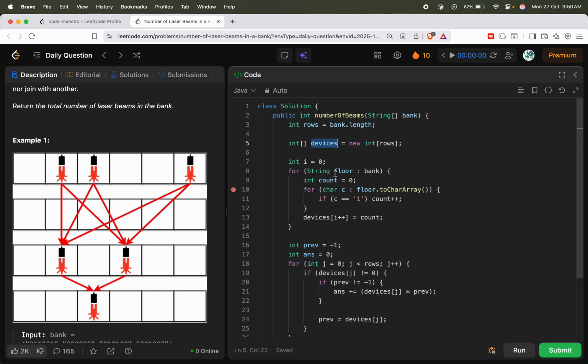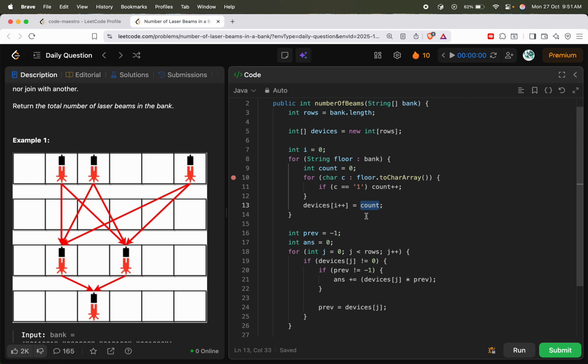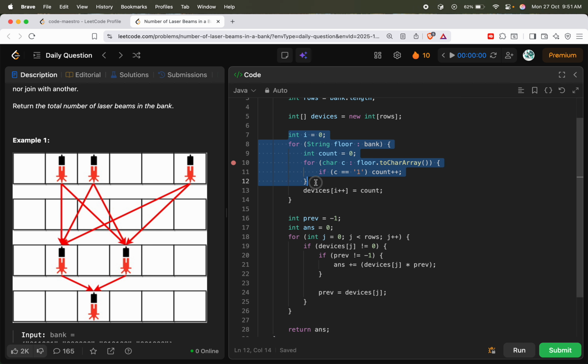I'm iterating through each floor and counting. Wherever I have a one, I increment my count in each floor, and then I set the devices of the particular floor as the count.